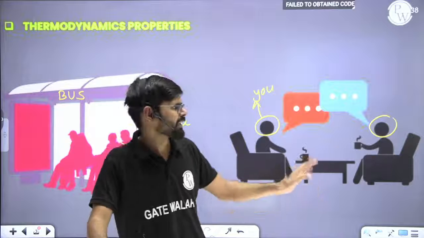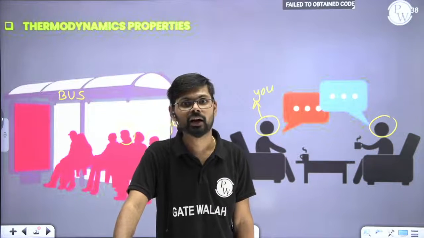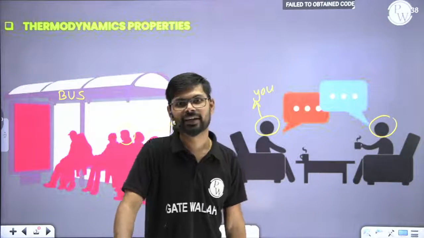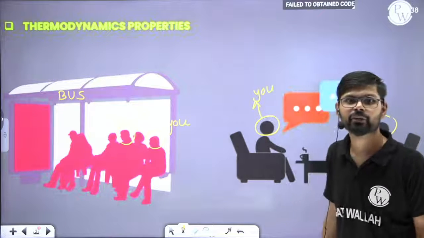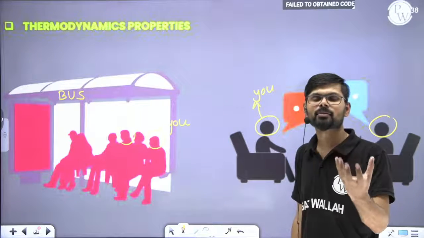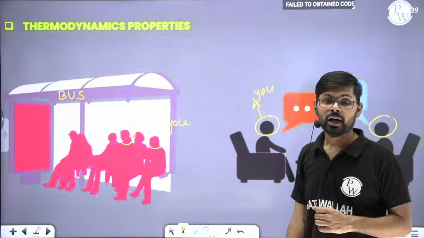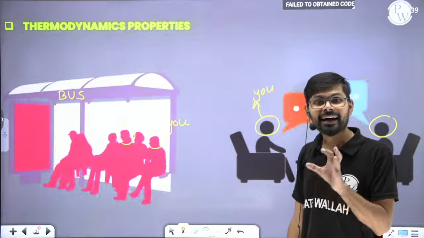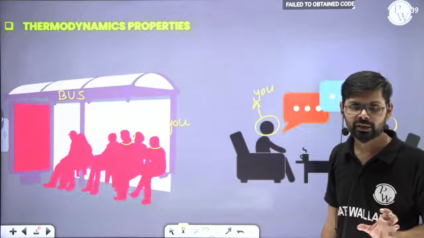A lot of things you will tell. After some time your friend will say, okay, you are talking about Priyanka. Now my question is, how is your friend actually identifying her? Because you are sharing some characteristics about this girl, and those characteristics which help in identifying her are called a property. You are getting my point, right?